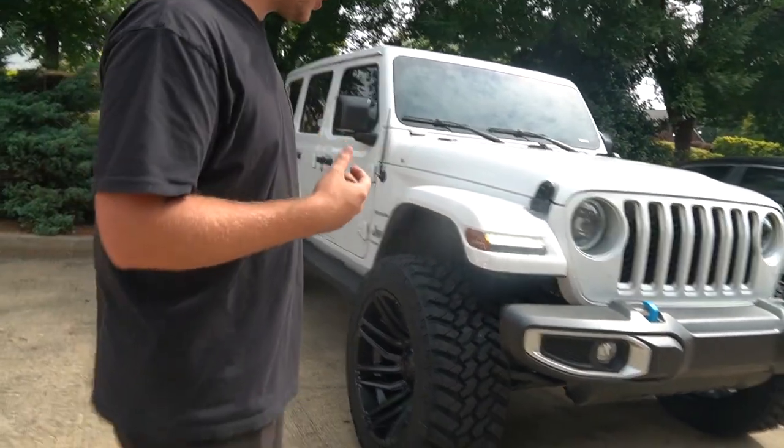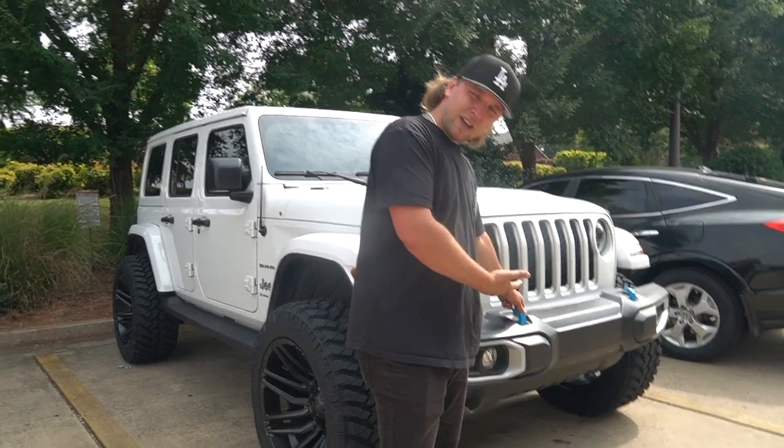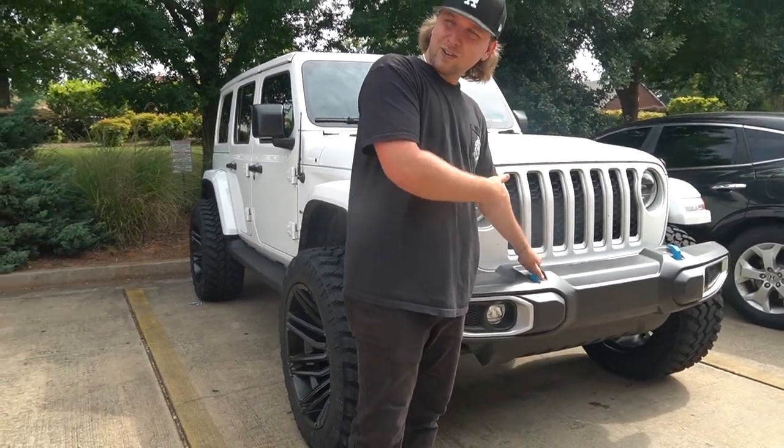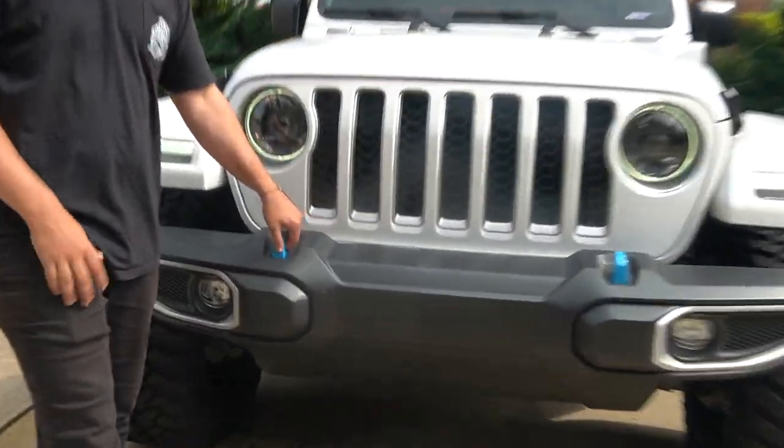Something that's cool about these electric Jeeps is, I don't know if it comes with just the electric or if it's just these, but back there it comes with a little blue accents. That's dope. I really like the little 4XE. Blue. It kind of matches Rob's truck out front that's been here forever.